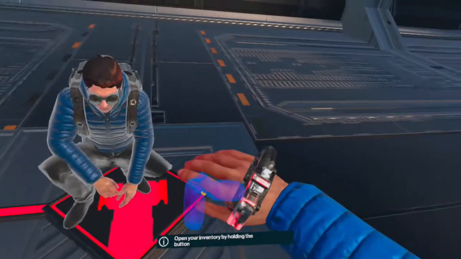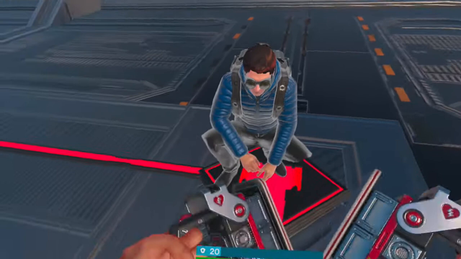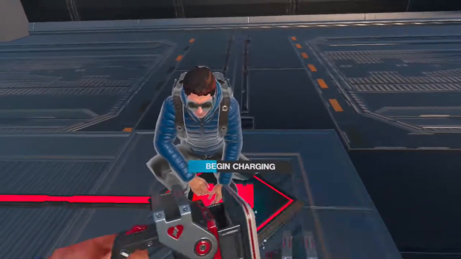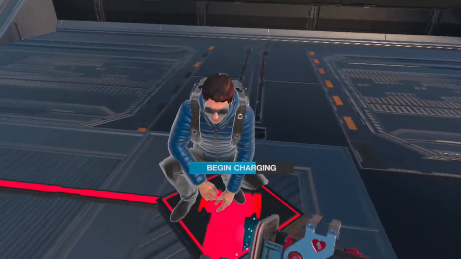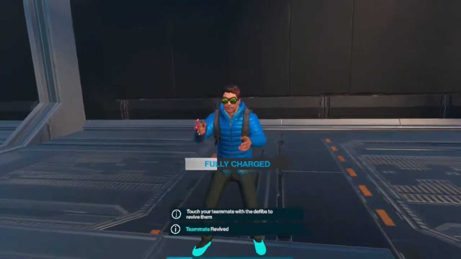Open your inventory by holding the button. Point at the cross icon and release. Rub together to charge. Touch your teammate with the defibs to revive them.